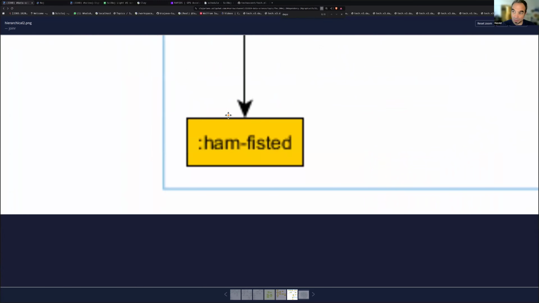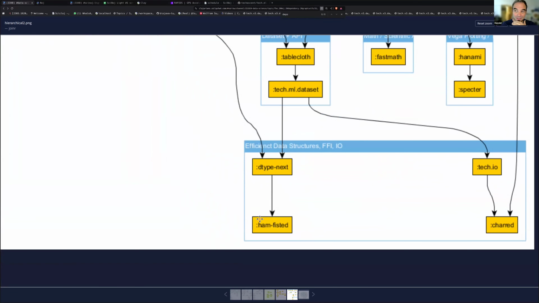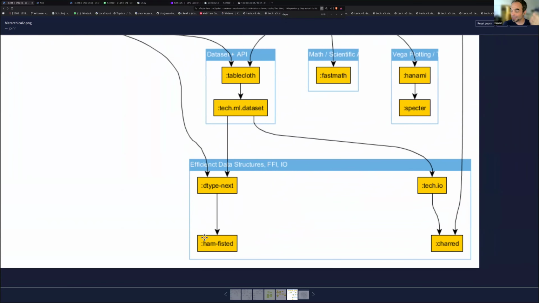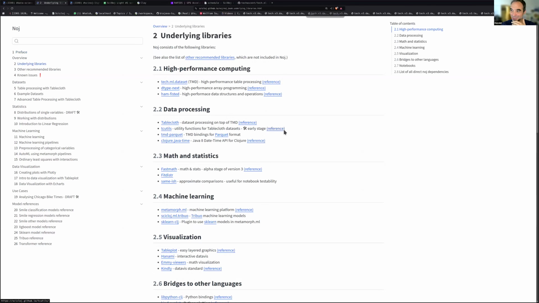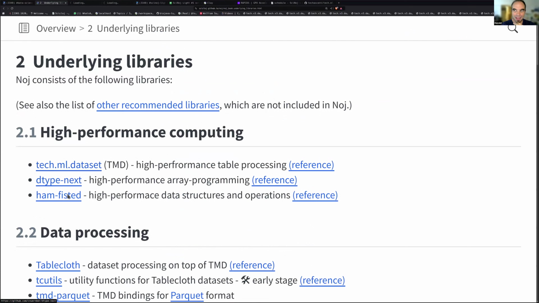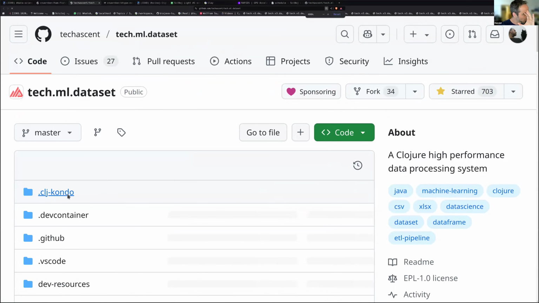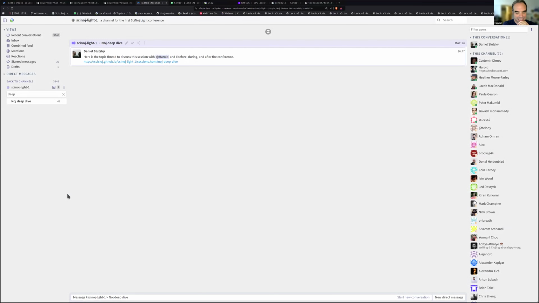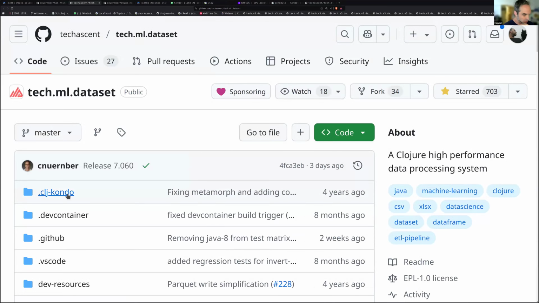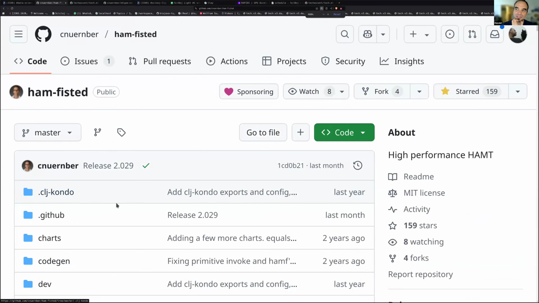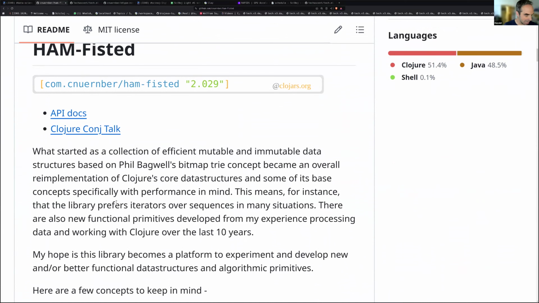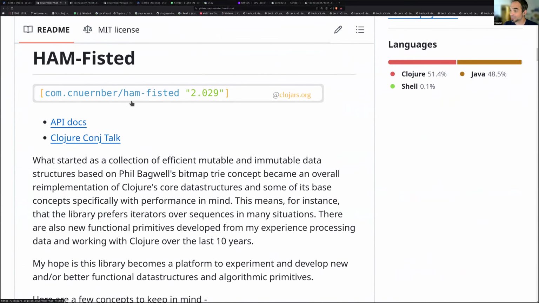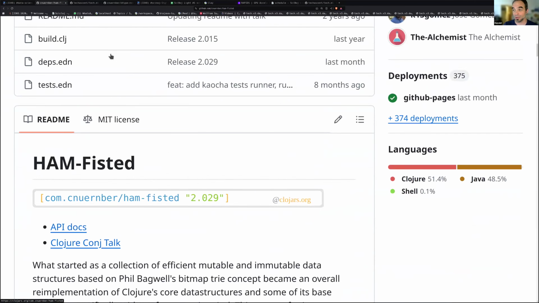The papers that Rich originally read and developed the data structures from have some acronyms in them with H's and M's and F's and A's, these array-backed hash map trees and these sorts of data structures. And the implementation of them that's inside of Clojure isn't suitable for this kind of tight-packed representation of data. And when we wanted that, and in particular when Chris wanted that, Chris is my business partner at tech.ml.dataset, who's done the lion's share of the development of all the great things that we use.